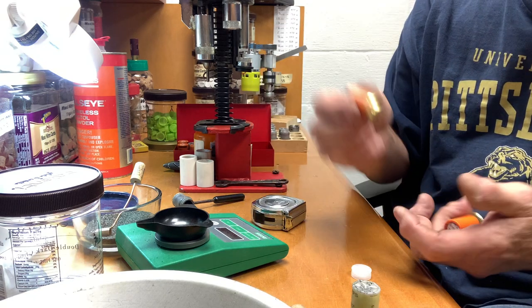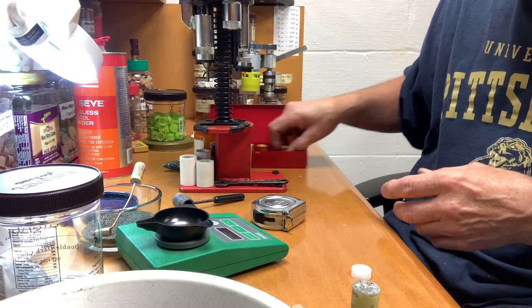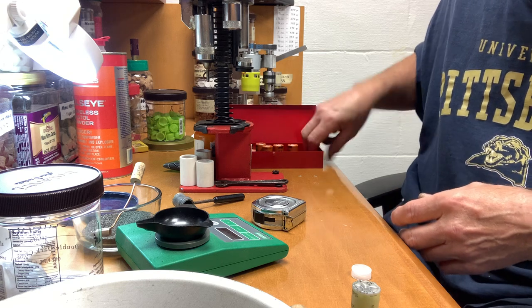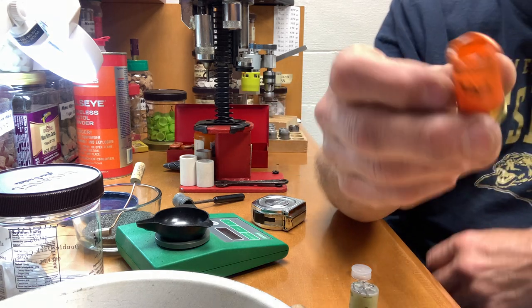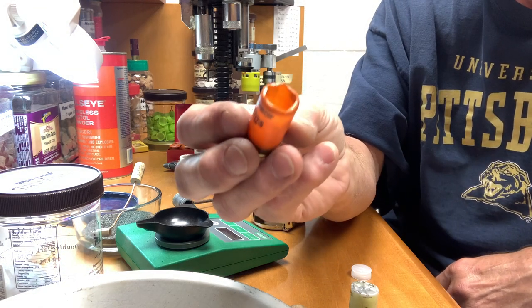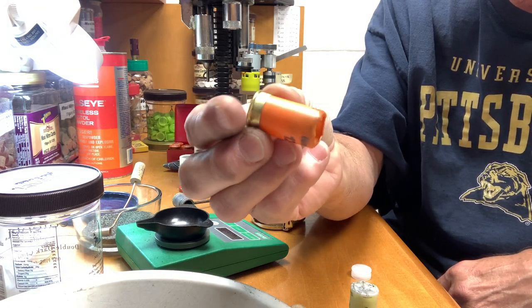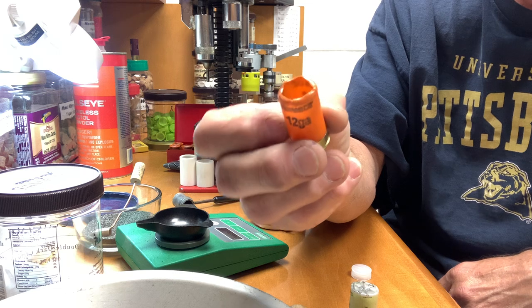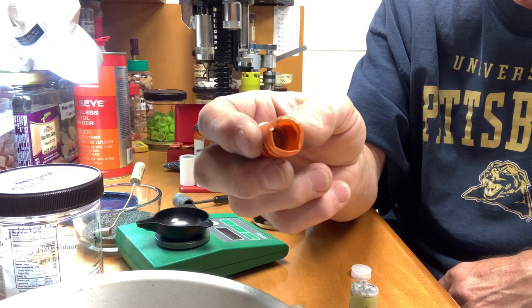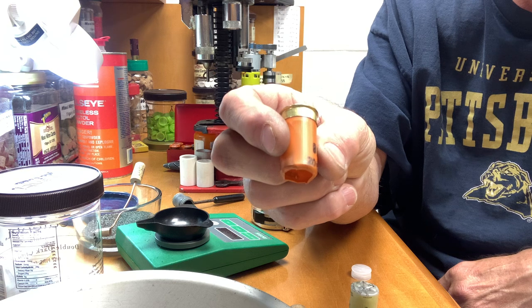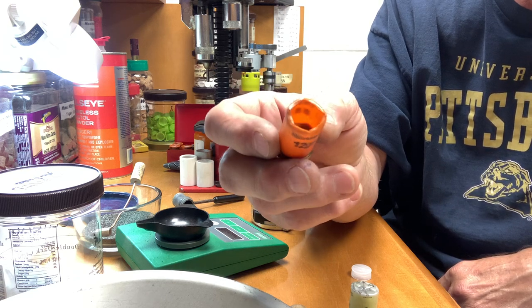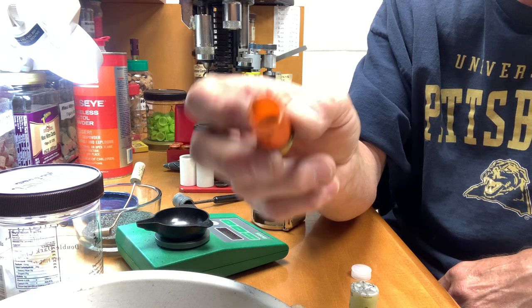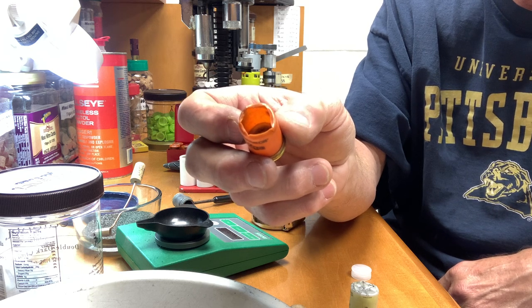All right, so I made these up and you'll see I have a few of them left. The reason I have a few of them left, or this is what it looks like after it's fired - had that little mini roll crimp, it all look good. I mean it's shot and everything but it would not eject out of the shotgun.